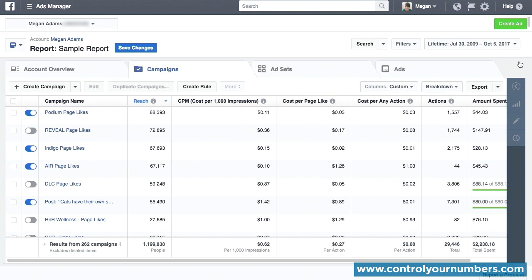Use reach to decide if you need to increase or decrease your targeting options. Perhaps the audience is too broad and it needs to be smaller. If you see a number that doesn't fit the pattern, look at it in more detail.